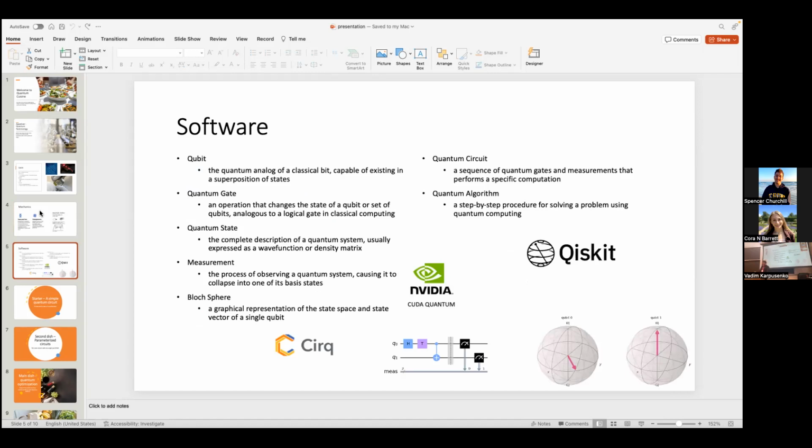For the software side, we have a qubit, that's the quantum bit, makes sense. A quantum gate is what I'm going to call that laser pulse. If we want to flip a valence electron from the zero state to the first energy level, that would be an X gate. If we want to bring it back down, that'd be another X gate because they're all reversible. The quantum state is what state we are currently in. So these Bloch spheres are useful to visualize the current state. They're useful for learning, but for actual application, we don't really use them that much.